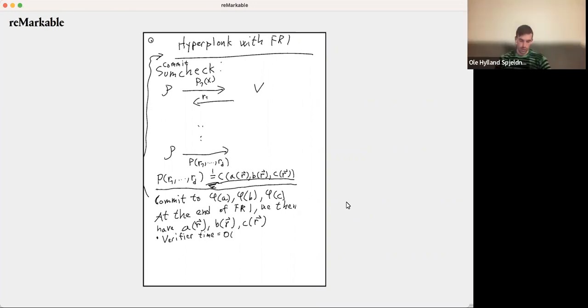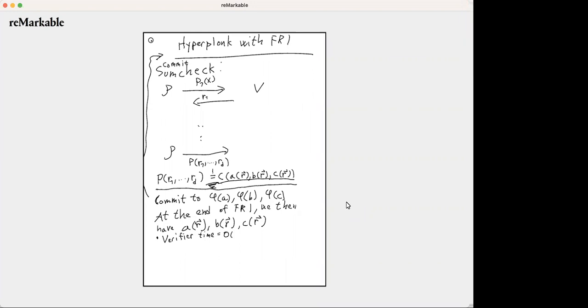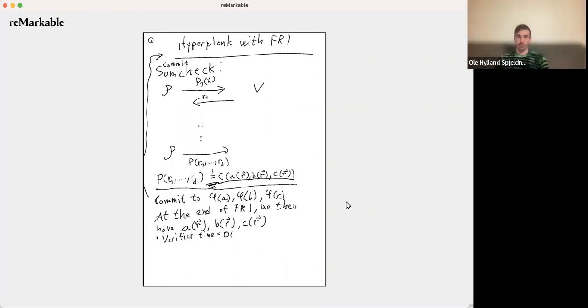So, just to get on to some time complexity, the prover time is linear for Hyperplonk, obviously, and it is linear for FRI. I'm not sure how the constants compare to KCG, but that might be a bit worse because you're evaluating over a big... I'm not sure. Do any of you know how the prover constants compare for FRI versus KCG?